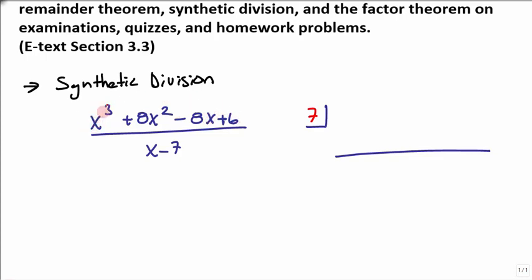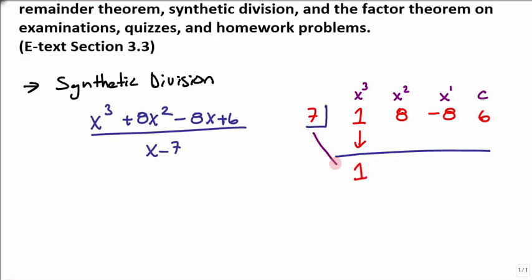So the coefficient in front of my third degree is a 1. The coefficient in front of my second degree is an 8. The coefficient in front of my x to the first is negative 8, and my constant is 6. Now if I'm missing any of these powers, I have to put in 0 as a placeholder. A lot of times up above, I put the third degree, the second degree, the x to the first, and then a constant. This will help me in the end when I look to see what my final solution is as well. So to use synthetic division, once we have this set up, and again these have to be in descending order, I bring the first coefficient straight down.